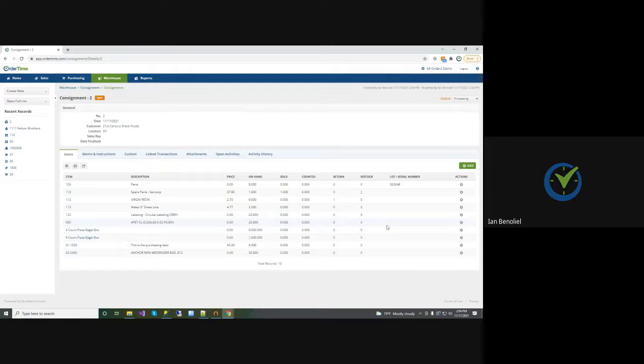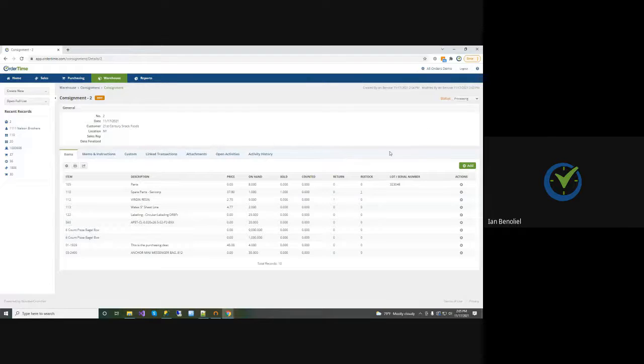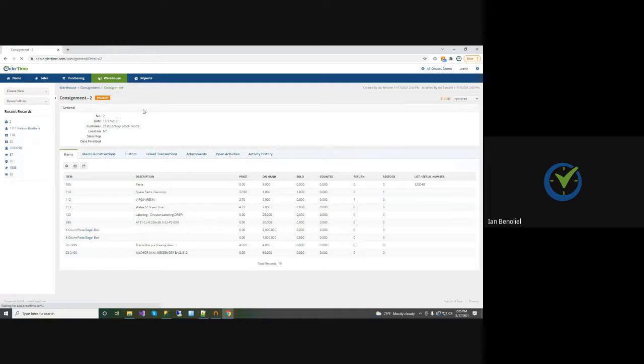So what we have here is 3 things happening at the same time. We've sold one of these, and we want to create an invoice for that. They want to return one of these. They have 9, and they want to return it, so there's a transfer there. And then we have to send one back to them. That's another transfer. So just like the count, we approve it and we click finalize.